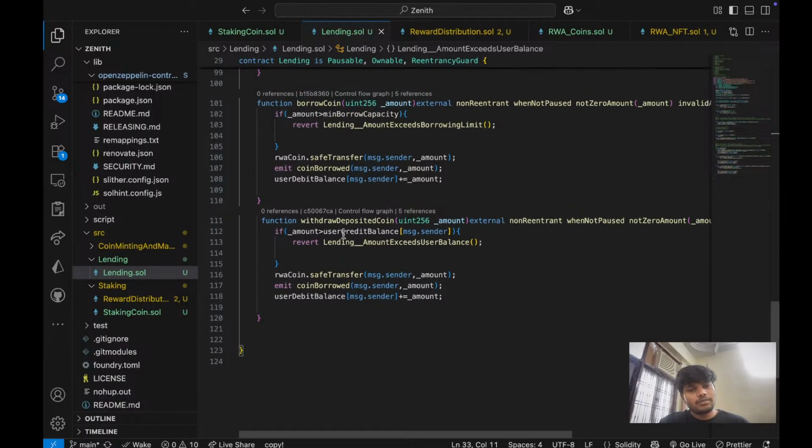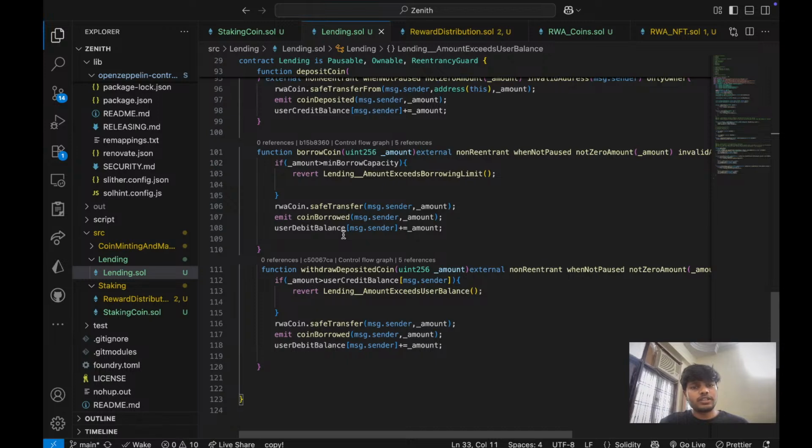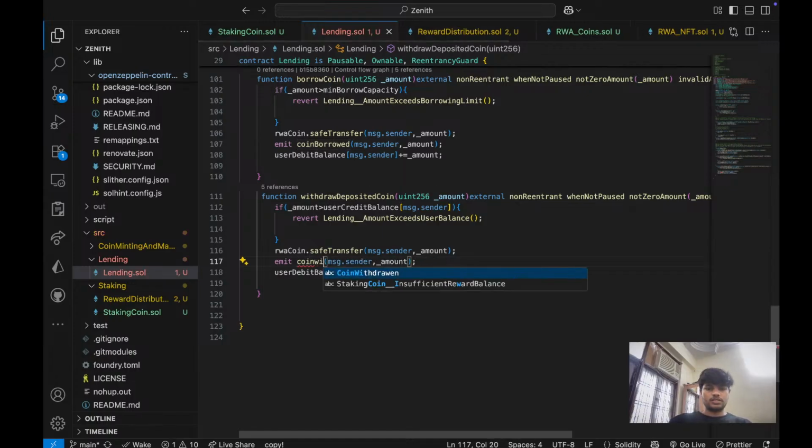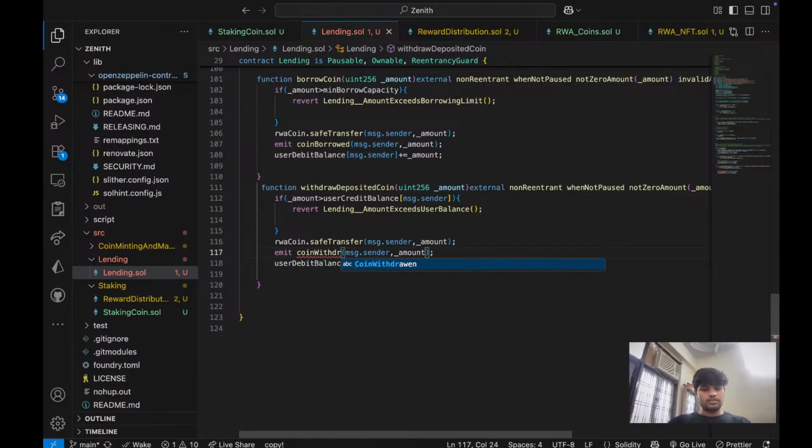Then, if everything goes well, I will transfer from this contract to the user the amount, and coin withdrawn.